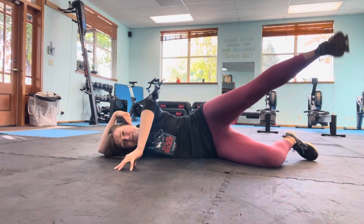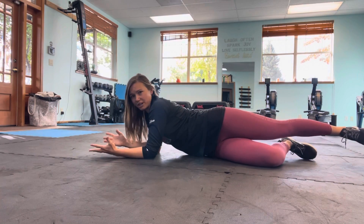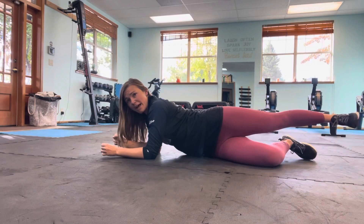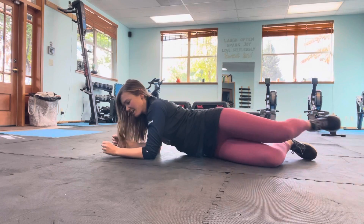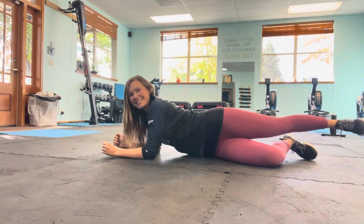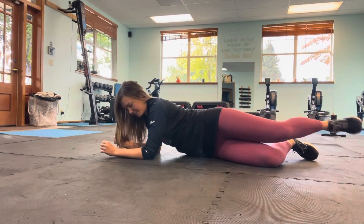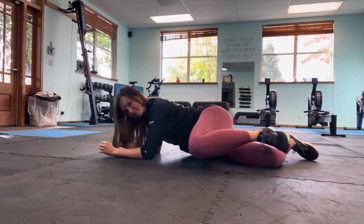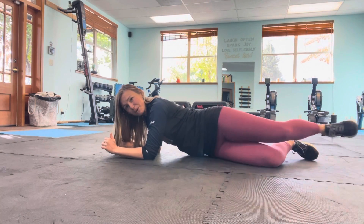Just when you thought you were done — you're not. Keep your legs where they are. Bring your arms up into plank position as if you were going into plank but not moving the lower body. Inhale, pull the knee towards your chest. Exhale, press it back behind you slightly and lift. These are calorie-free, guilt-free cinnamon buns — such a great name. Three, four, five, six, seven, eight, nine... it's burning, and ten.